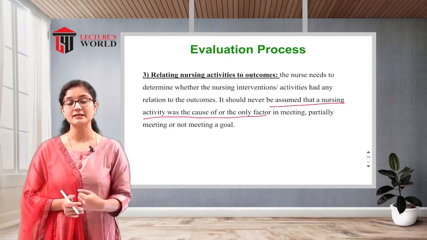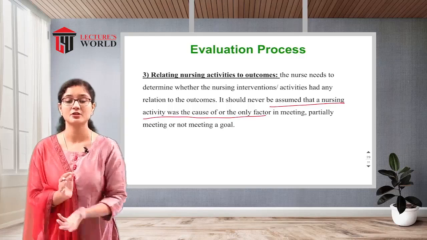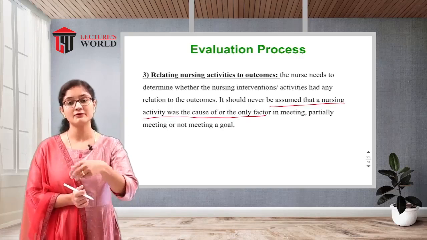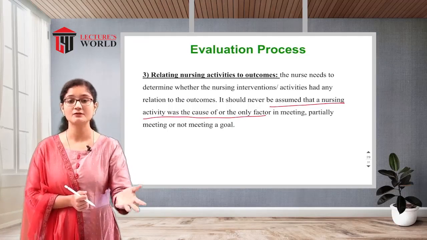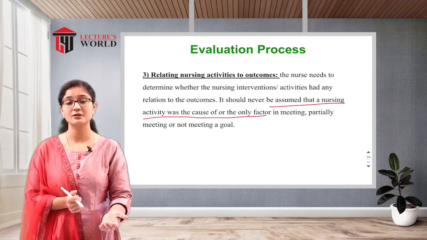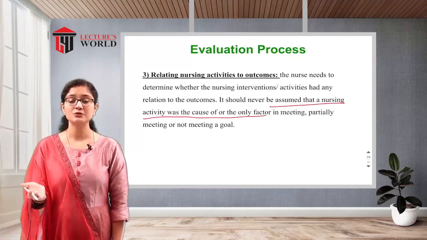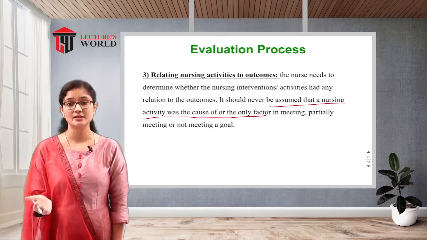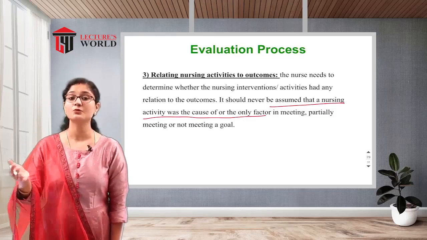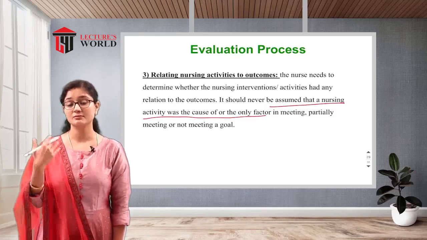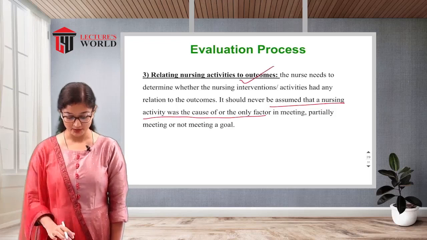Remember this: when we are planning this care, it doesn't mean that only and only because of our care the patient's fever has not reduced. You have tried your best, na? You have tried your best by giving him a tepid sponge, by giving him an antipyretic or analgesic. You have given an antipyretic to reduce the fever, but still he's having fever. Now this may be because of the disease condition. For example, in dengue fever, the patient has fever for at least 3-4 days. So it's not something you are not doing. You are doing your best. Remember this and try to continue that care. If you want to make some changes, you can do it, or you can plan another care plan for your patient. So that is relating nursing activities to the outcome.